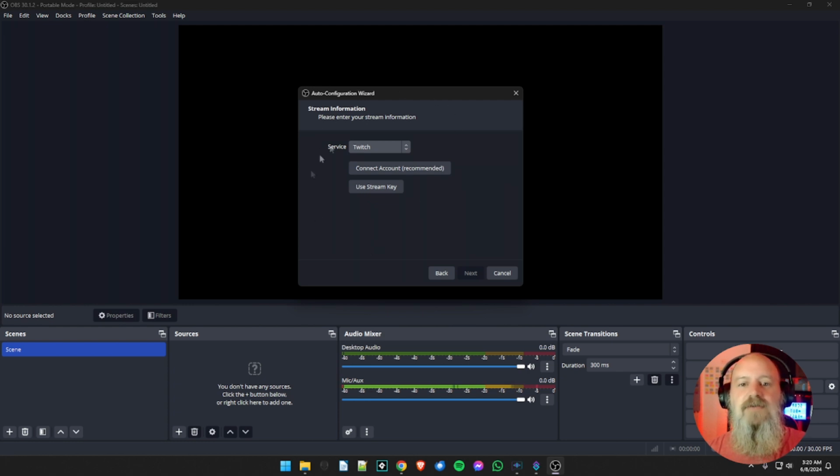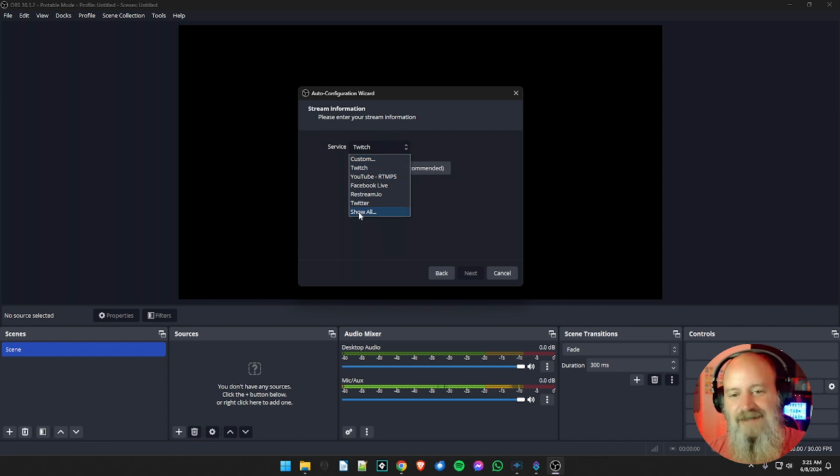And now we're at our service here. Okay. You can pick your service from the drop down. Twitch is the default, but there are a lot, and I'm going to show you here. The defaults are Twitch, YouTube, Facebook Live, Restream, and Twitter. Or you can do a custom one if it's a service that isn't listed.